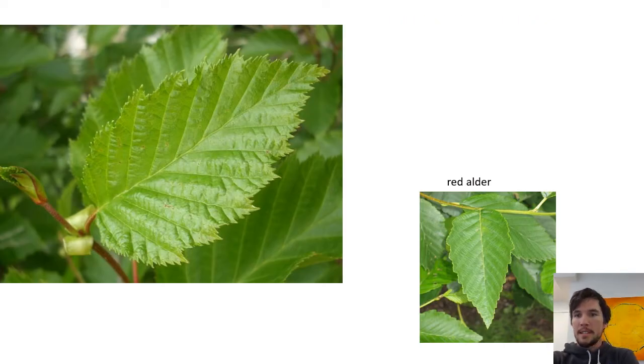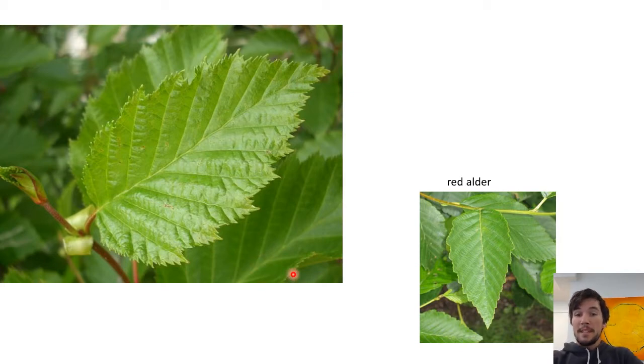So how are we going to distinguish our Sitka alder from some of the other alders that we find out there? The key thing is to look at the edges of the leaf, or the leaf margins. So look at the margin of this leaf here. When we have teeth or kind of a saw shape like this on the edge, we call that a serrate margin. Now sometimes you'll have teeth, tiny teeth, on top of bigger teeth, and that's called being doubly serrate or double serrate. Well, Sitka alder are notable for being double serrate. They've got these little teeth on top of the bigger teeth.